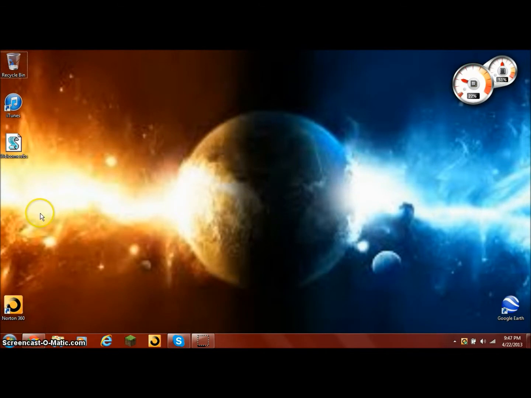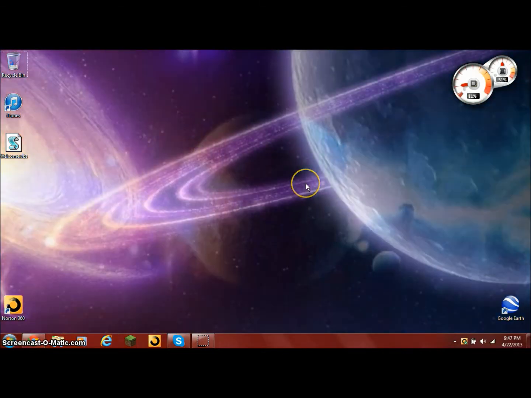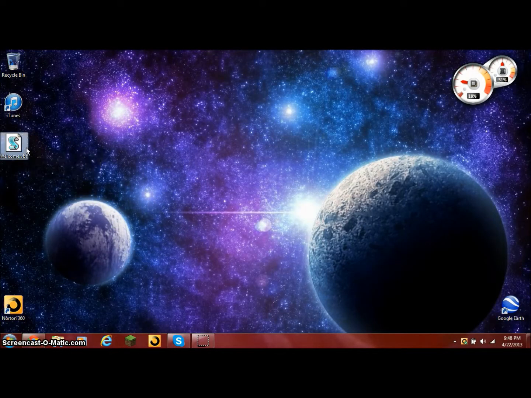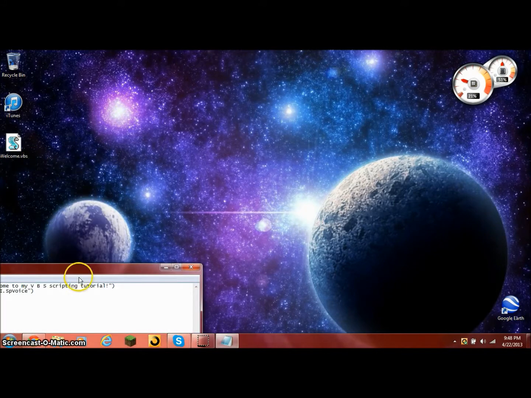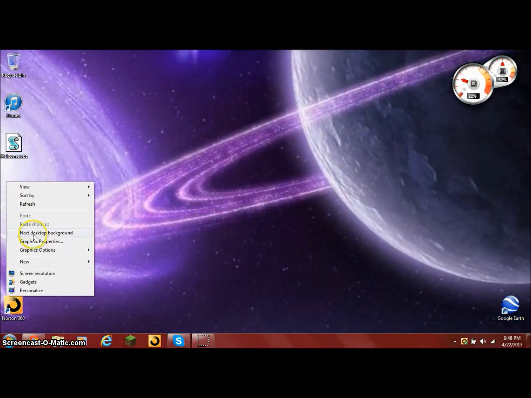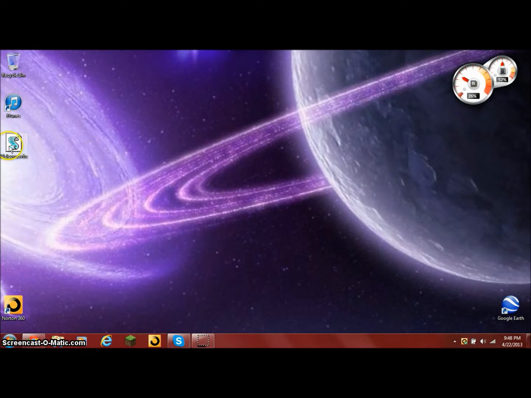If you're running on Windows, then you should be able to do it just fine. However, if you're running on a Mac or a Linux operating system or any other kind of operating system, then you're probably going to need to download something if you want to do this. So, actually, let's start with something more basic.